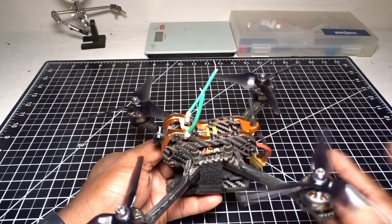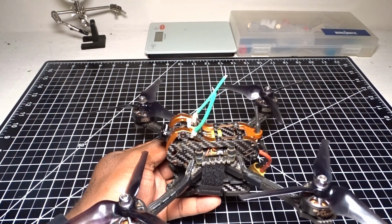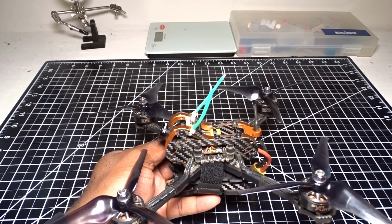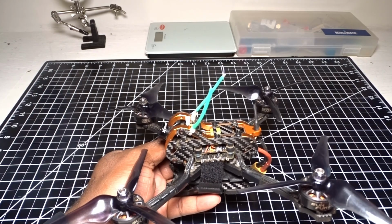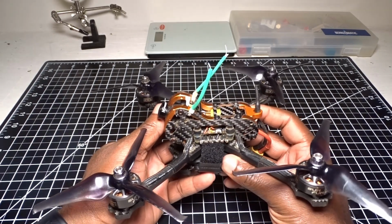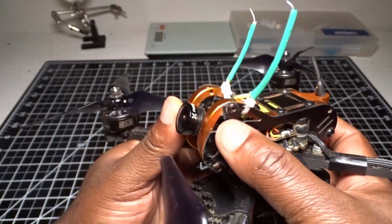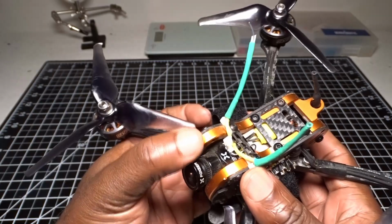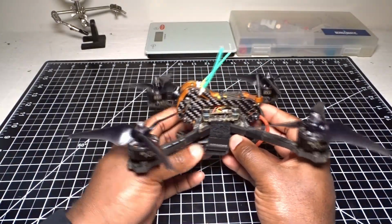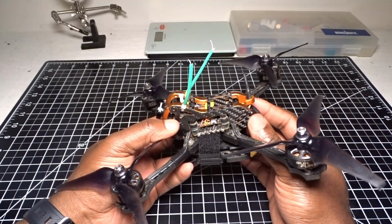This is my practice drone. That's the one I use to learn new tricks. That's the one I use when I feel like pushing my flying skill. I have crashed it multiple times. It's funny, I crash this thing all the time. And you can see I got some broken parts here. I got a couple dings on top. And with all the crashes I had, I just managed to break one arm only once.